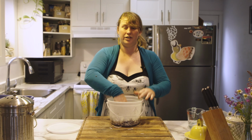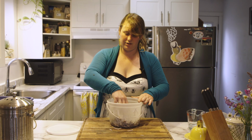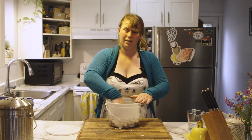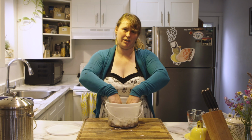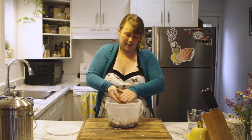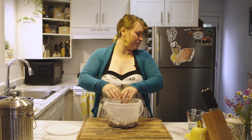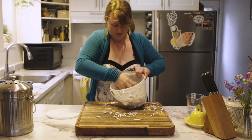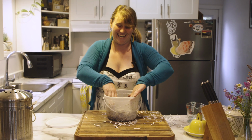Now, you don't want your bedding to be wet, so there shouldn't be water coming off of it. It needs to be kind of moist, like a wrung-out sponge. I've added a bit more than I wanted to, so I'm going to add some more bedding. Okay, they're going to love that.